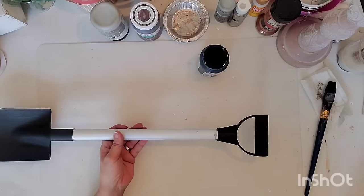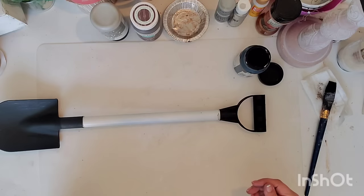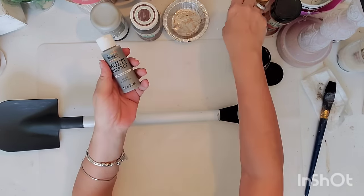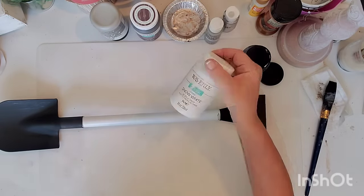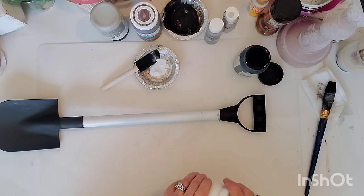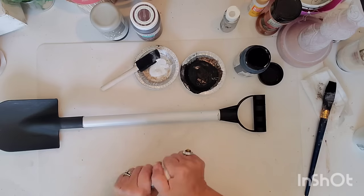Now, if faux finishes intimidate you or it's not your look and you don't want to do that, you can leave your shovel just like this. Black and white, very farmhouse. It would look great from here on out for the rest of this project. But this is something that I love to do and I love to teach. And I'm just going to do my thing while you enjoy the music.